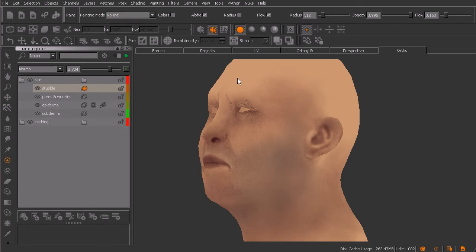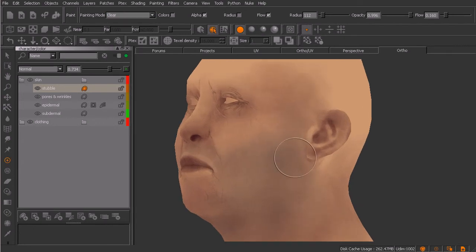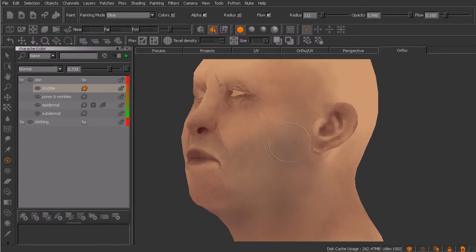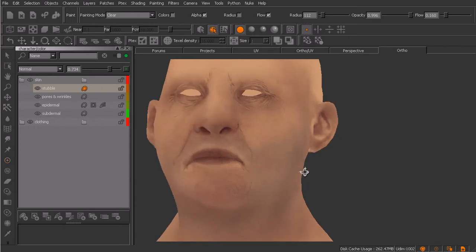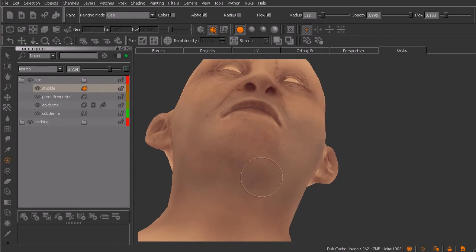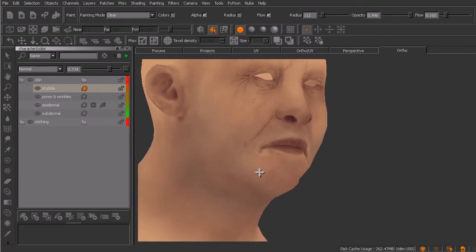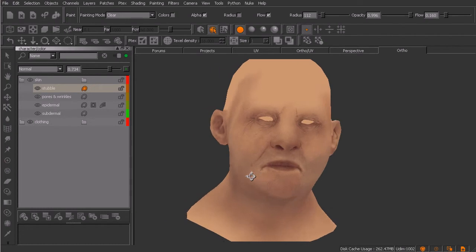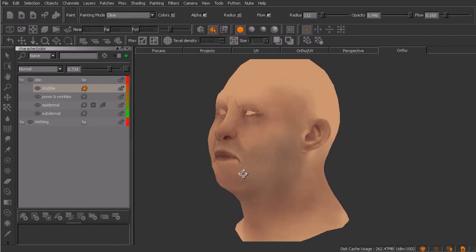And then if you need to, you can come in and use the clear painting mode with the same brush, and maybe just clear off a couple little spots that might be bothering you. So maybe went a little high right there, maybe a little dark in that spot that we pointed out earlier. Maybe a little dark in this spot right here. So that's how we can add some stubble to our character here.